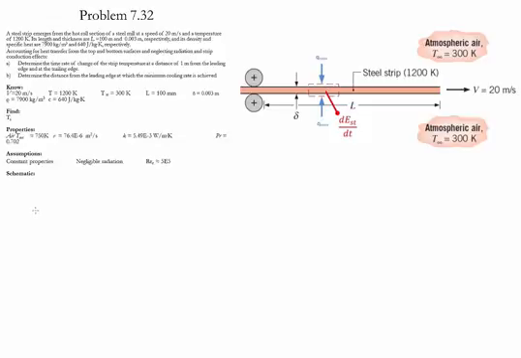We follow the same process at the trailing edge. At this position, x is equal to 100 meters. We calculate the Reynolds number and find it to be 2.62 times 10 to the 7, which is greater than the critical Reynolds number. Therefore the flow is turbulent. For the local Nusselt number in turbulent flow, we use equation 7.36: the Nusselt number equals 0.0296 times the Reynolds number to the four-fifths times the Prandtl number to the one-third. This approximation is valid because the Prandtl number is between 0.6 and 60.